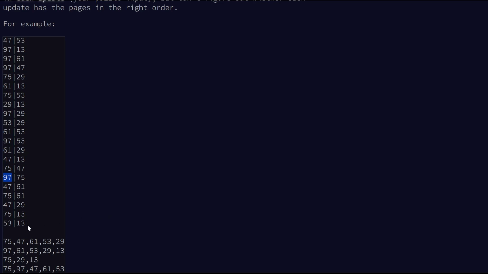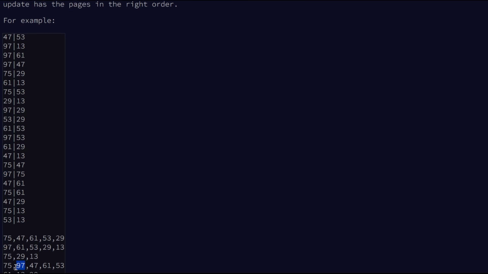So before I can announce that 75 is printed, I'll have to print 97 as well. And then we'd look over on the right to see, is there anything constraining how 97 can be printed? No. So we would announce, okay, 97 is printed. Now, that was the only restriction on 75, so it can be printed. And then we'd move on here and we'd say, 97. I already printed that one. Great.